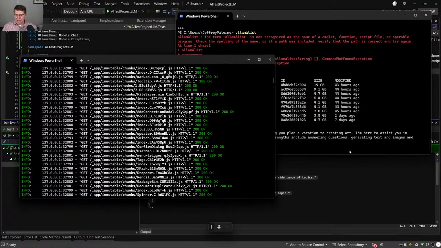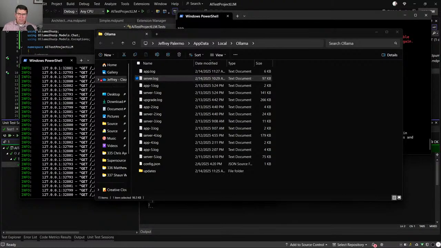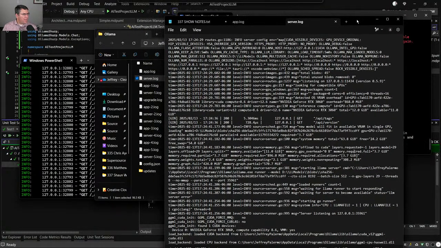And by the way, the Ollama client actually runs locally in a little system tray icon, and it's very easy to find the server logs. There is an environment variable that I went and changed so that I could download the models into my D drive, because I didn't have enough space on my C drive.